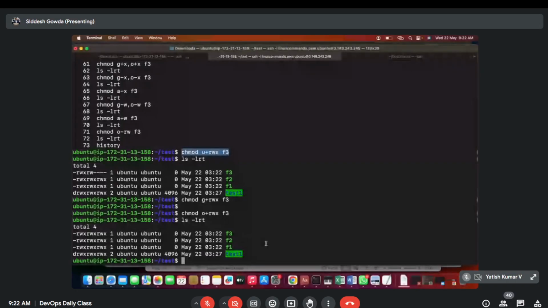Clear with chmod? So the first three will indicate owner, and the next group, and then others. And then you know the combination: this will indicate one, this will indicate two, this will indicate four. So total seven. So you need to give three numbers if you're providing numerical. Okay, clear, right?